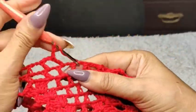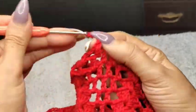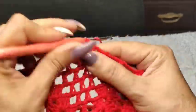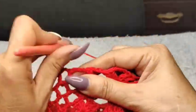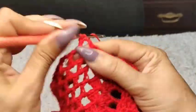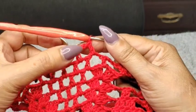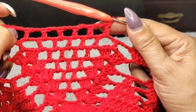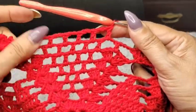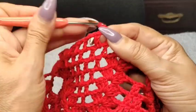So I have my little block, 2 chain, 2 chain, 2 chain, 2 chain. So I have 1, 2, 3, 4, 5 blocks of 2 chain. This does not count as part of these blocks. We're decreasing on these blocks. This is just part of the motif.